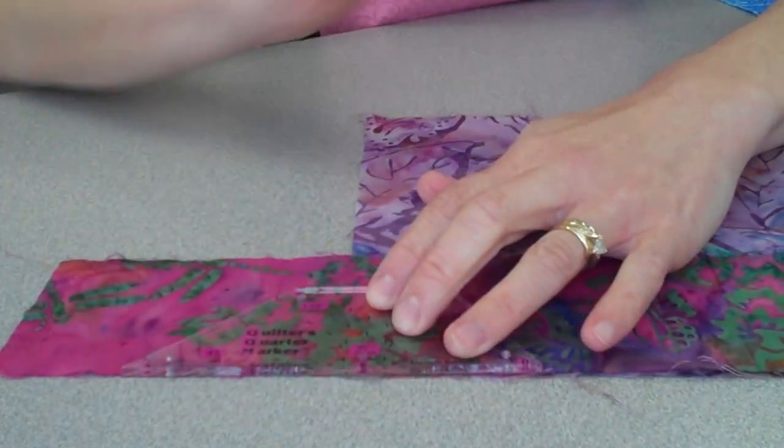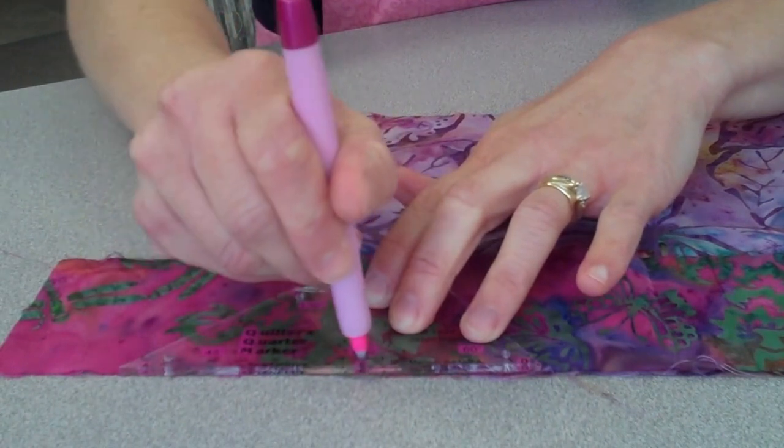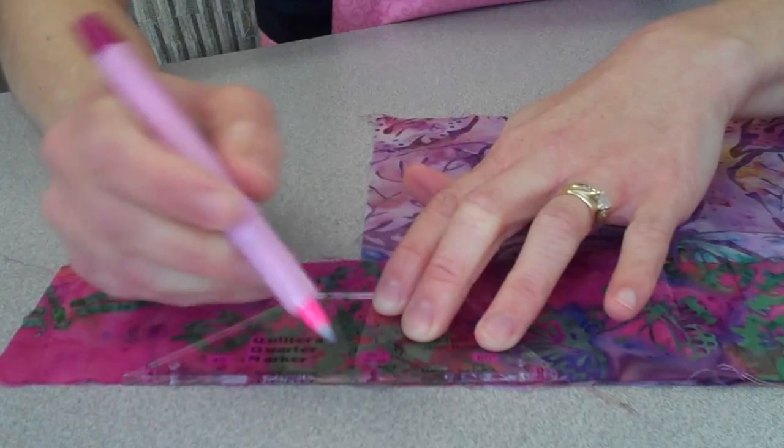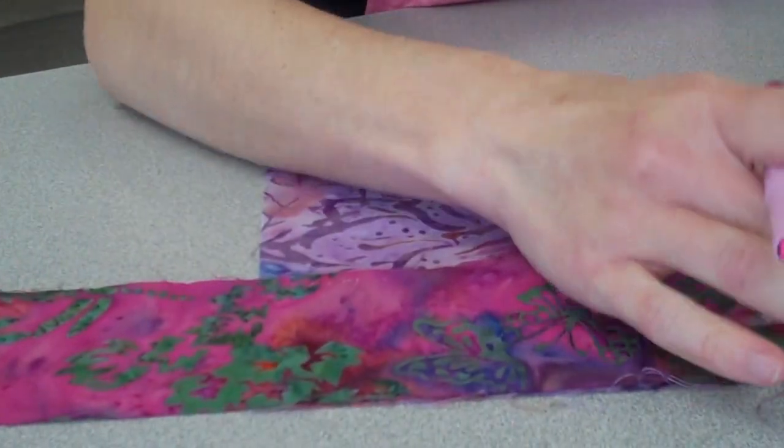across here also. And then I'm going to take my marking pencil. My favorite is the Soline pencil, and I'm going to put a dot right there. It's a pink marker, so I can usually see it pretty good on most colors of fabrics.